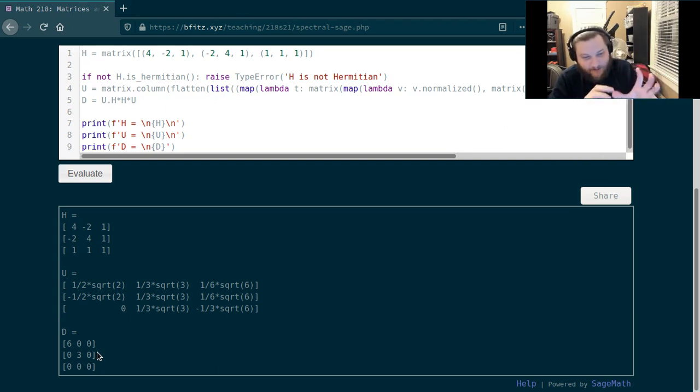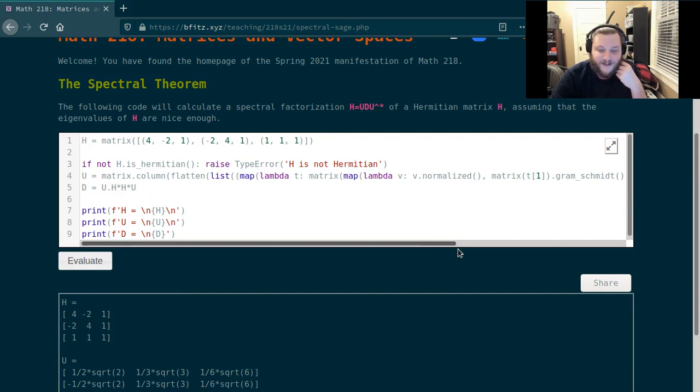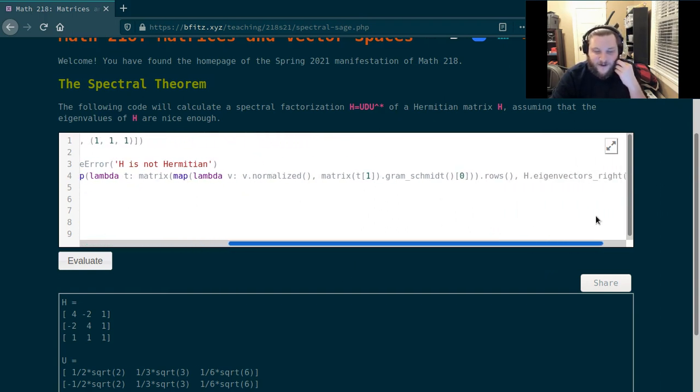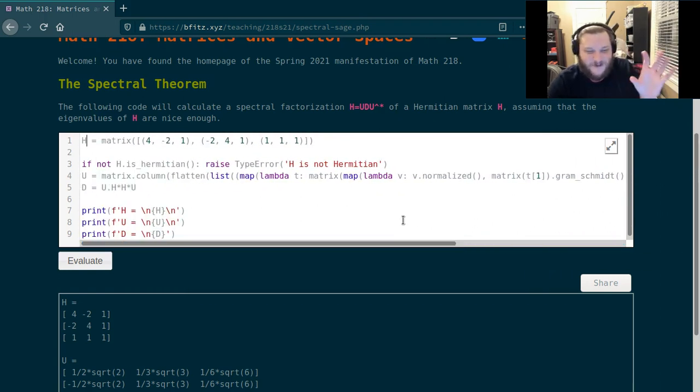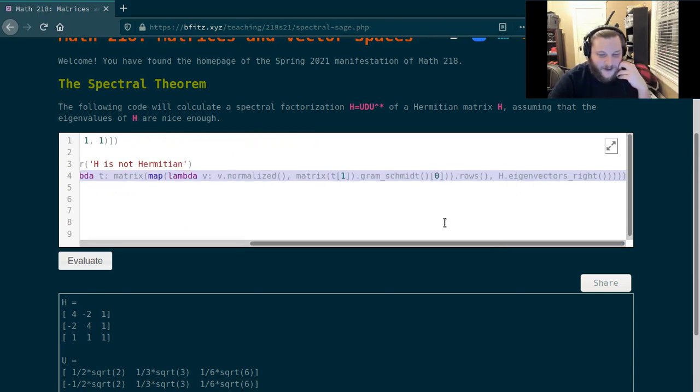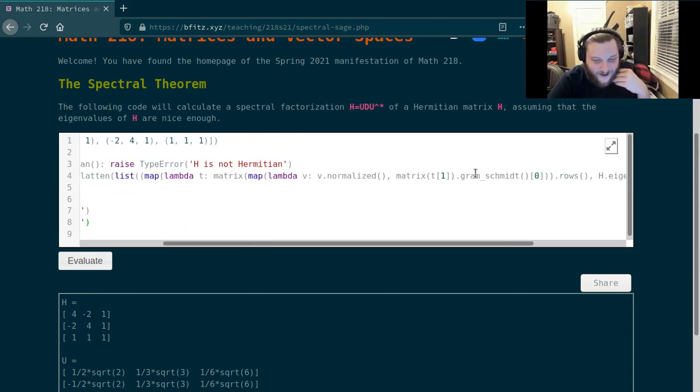We're finding bases for all of the eigenspaces, and then we're applying Gram-Schmidt to each of those bases. So you can see here in the code that I've written, I'm kind of constrained by the HTML requirements of my website, so it's hard to write this out line by line. What I end up doing is writing stuff all in one line, which is not great practice. But you shouldn't be surprised here that Gram-Schmidt is popping up in the code I've written. That's because I'm applying Gram-Schmidt to all of the bases of all of my eigenspaces here.